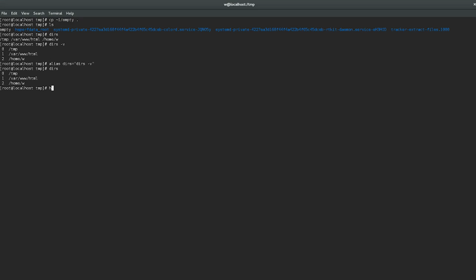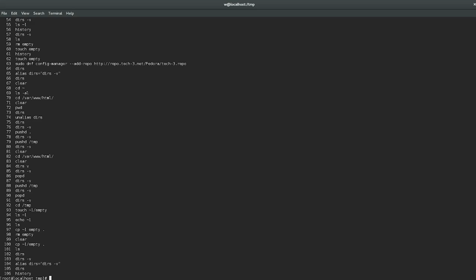So one other thing that's handy on the command line that you can use in conjunction with this is the history command and the subcommands around history. If we type history, we can see a list of all the commands that have been run in quite a long time from this shell as this user. This is stored on a user-by-user basis, and so we've been running as root the whole time, shame on us. And this is a history of all of the stuff that we've run trying to get this video together. So it's a lot of gibberish and a lot of gobbledygook.